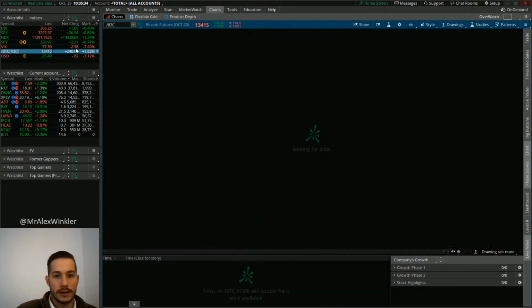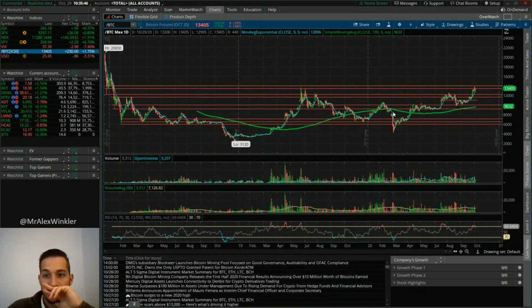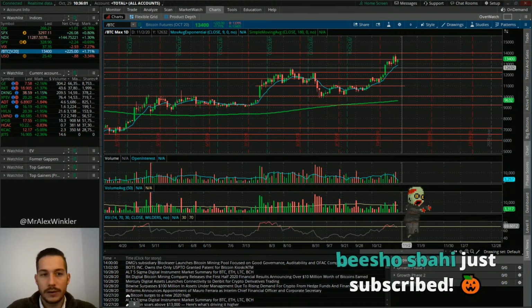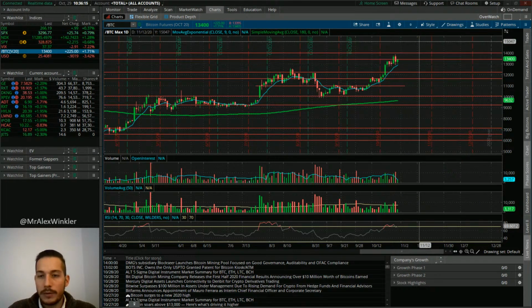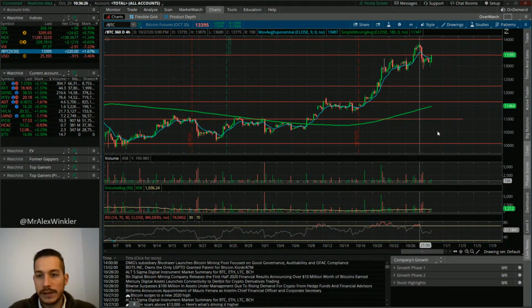Let's actually check out Bitcoin a little bit here today. So far, so good on BTC. I'm wondering if this is the break of momentum right here, and right now we're having a dead cat bounce and we're going to keep selling off back to 12,500 or so. Or maybe there's just going to be a little bit of a dip, maybe a continuation back up. Let's go to the 4 hour, see if we can learn a little bit more. On the 4 hour, the momentum definitely looks like it's shifted a little bit. That was a lot of sell volume there on that break.